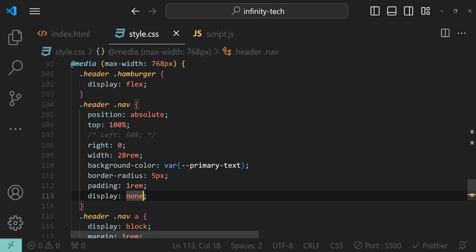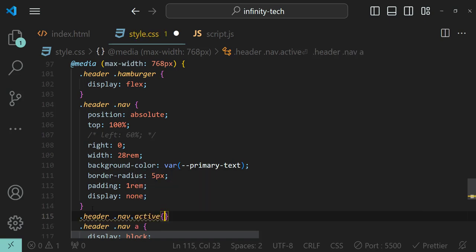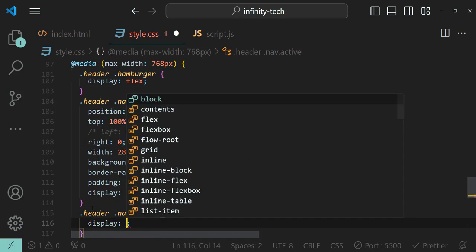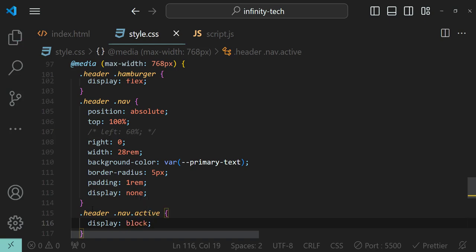So to do that, we have to define the active class for this. Copy, paste, and display is block. Okay, so now let's go to JavaScript and attach and remove this class dynamically when we click on the hamburger icon. So we have to target this hamburger div.